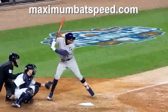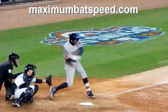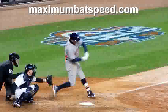Another thing is this: when you work with a student, it's very crucial to teach them how important it is to level correctly. And by that I mean this: if you don't level correctly, you're never going to be able to hit to the ball and through the ball correctly. And right there you can see how his elbow's right there as he continues to get into the leveling part of the swing. Now you can see it's obvious that his elbow's right here by the height of the mouth, and this is so important.